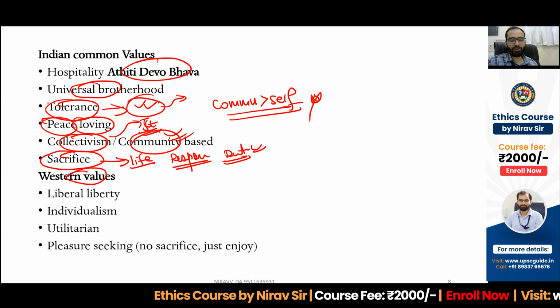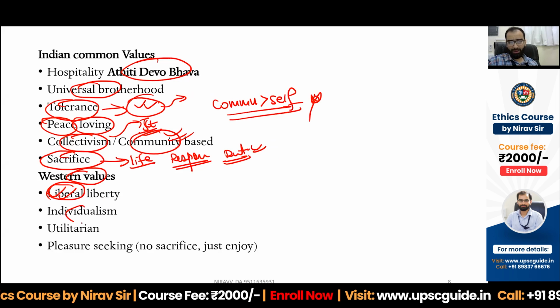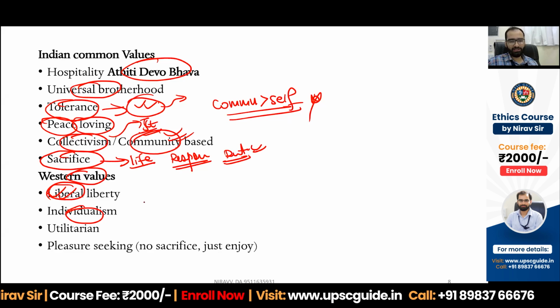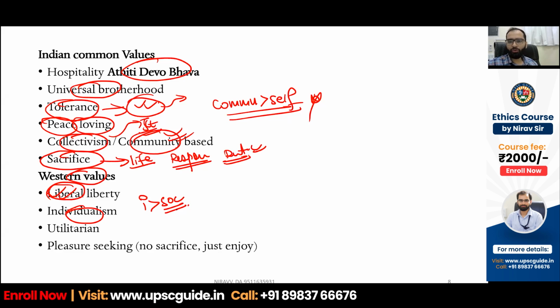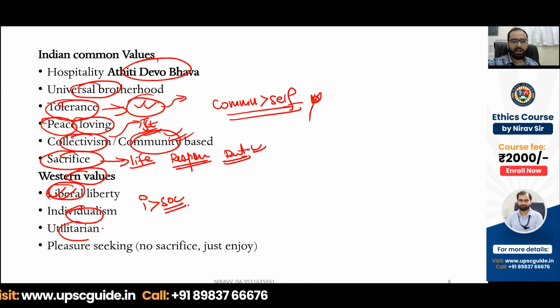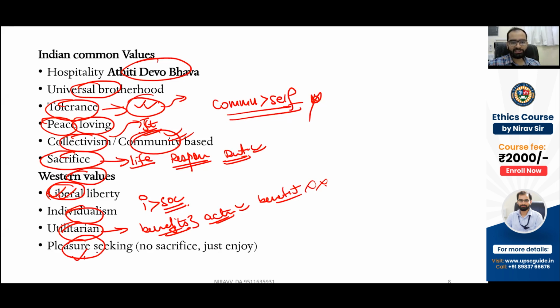But in these Western values, my friend, what has happened? Liberty आ गया है. Individual has come. Are you understanding this? I before the society, right? Utilitarian value has come. I would take this action only if it benefits me. Otherwise, I am not going to do this. और इसमें क्या दिखता है हमको? Pleasure seeking. You are not ready to make sacrifices.